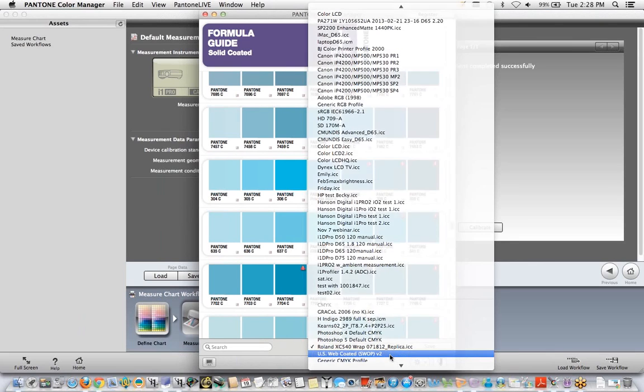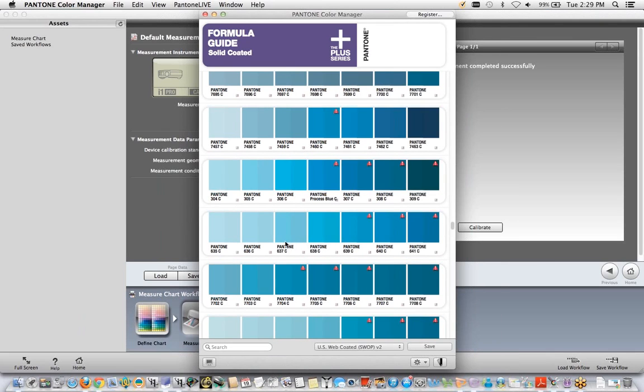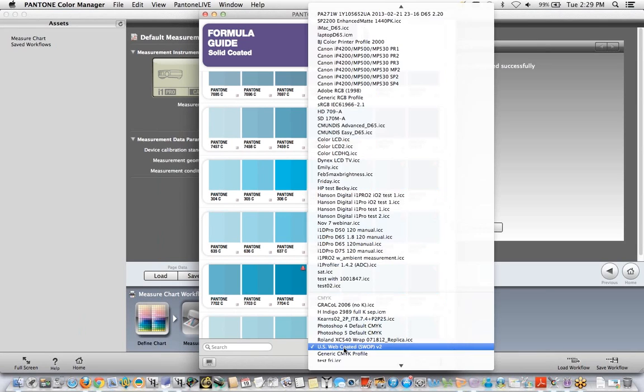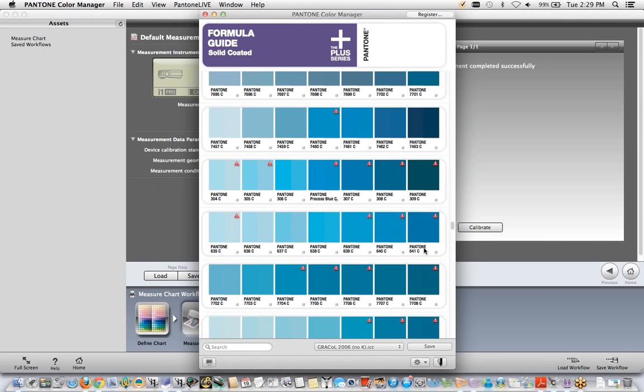Let's take an extreme example with US Web Coated SWOP. What you see here, in these saturated colors, is a color on the left-hand side, which is the spot color, and the color on the right, which is the color that's likely to result with the profile you're building. So if someone is particularly interested in identity colors, as a company with a logo color would be, after you've built your profile, you would want to open up Pantone Color Manager and see what happens when you apply the particular profile.